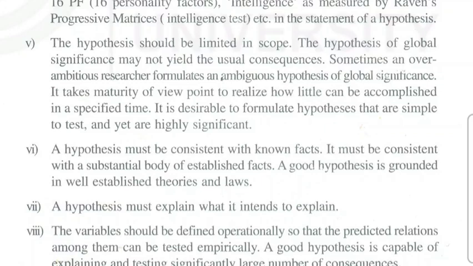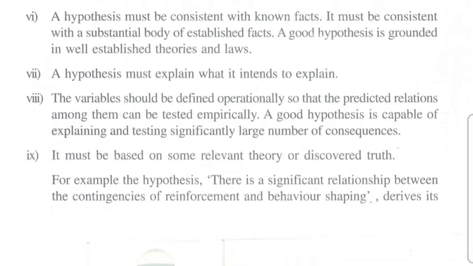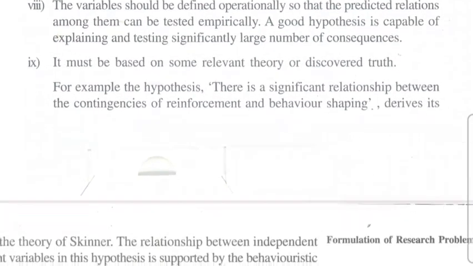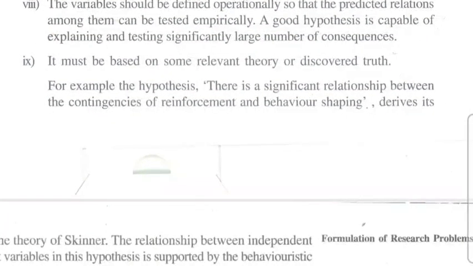A hypothesis must be consistent with known facts. It must be consistent with a substantial body of established facts. A good hypothesis is grounded in well-established theories and laws. A hypothesis must explain what it intends to explain. The variables should be defined operationally so that the predicted relations among them can be tested empirically. A good hypothesis is capable of explaining and testing a significantly large number of consequences.